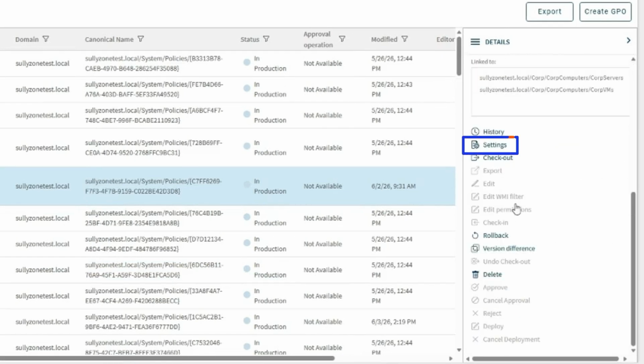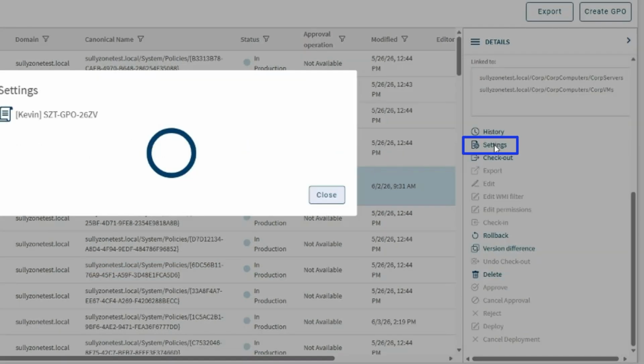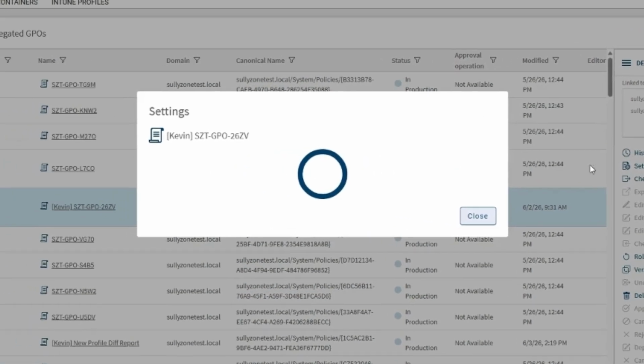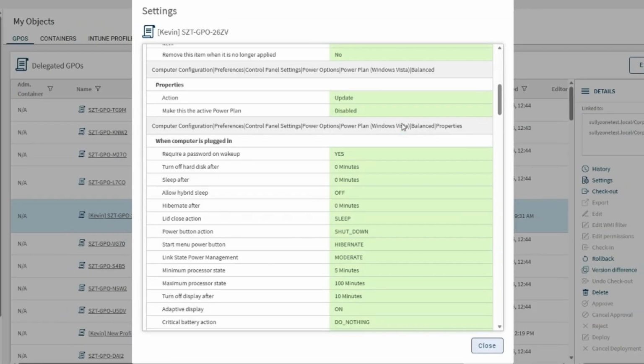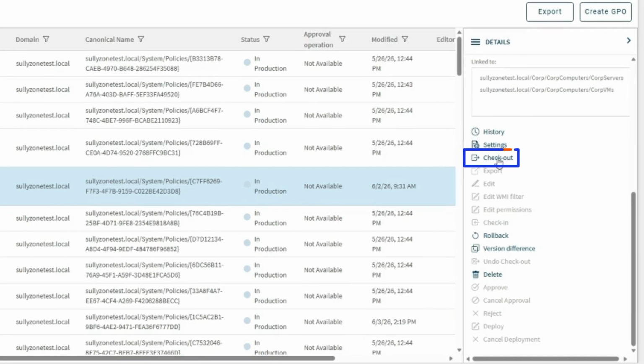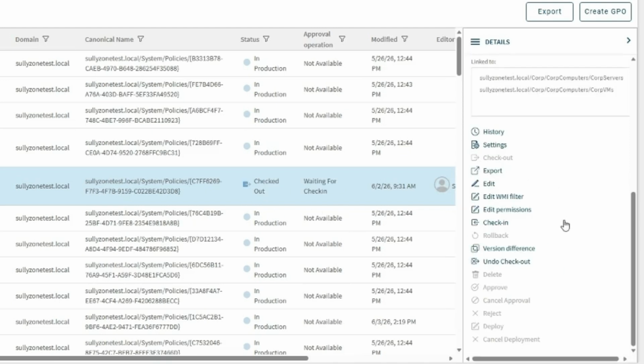And this is where they will look at reports on the GPOs. Either they can look at all of the settings that exist within that group policy object, including all of the general data, the metadata, and they can check it out. They can make their edits, check it back in. And remember, we go into more detail on the operational workflows in other videos, but when I check out an object for editing, I have additional capabilities available to me that natively don't exist, for example, in AGPM. So yes, I can go and edit my settings, pretty straightforward.